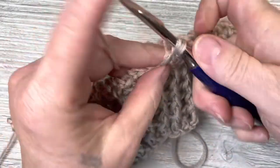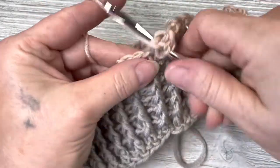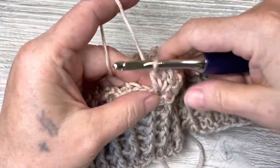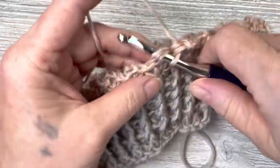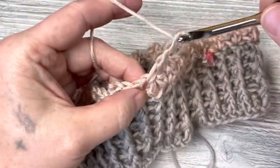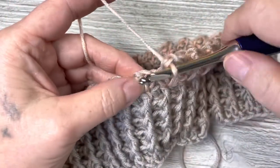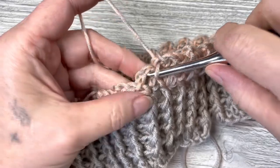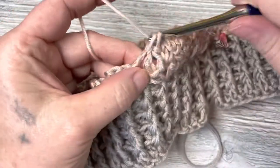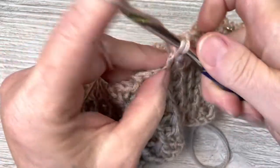And when you are ready, come back and we will continue on to the other side of the cowl's edging. So I'm going to work on mine. Not sure how many rounds I'm going to do, but I will meet back up with you once I get my rounds done. So just keep working on yours, I'll keep working on mine, and I'll meet you in a minute.